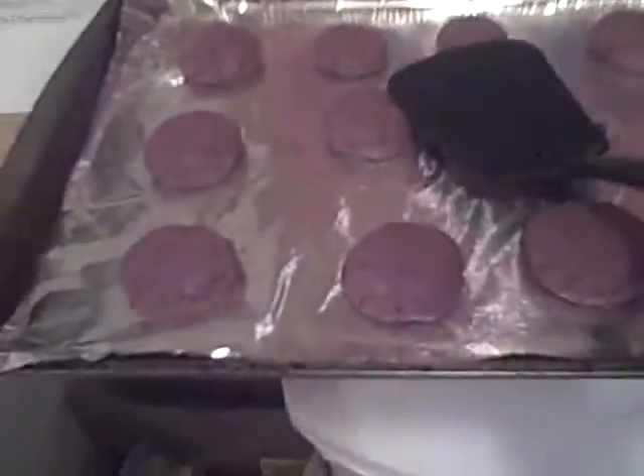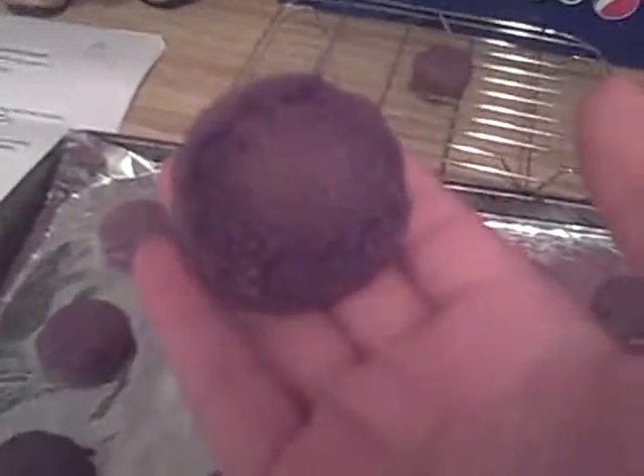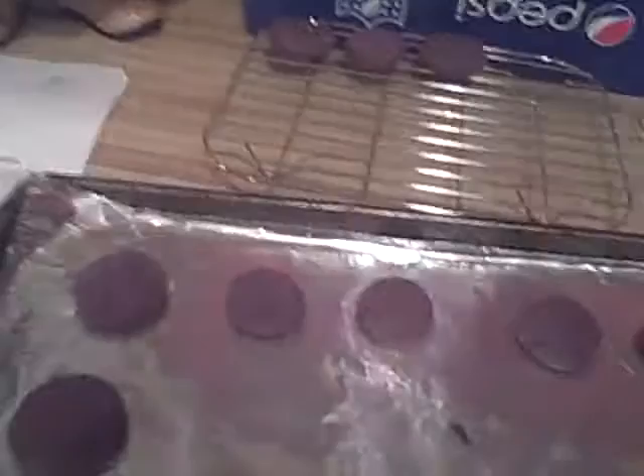Oh yeah, tell me those don't look amazing! They look amazeballs, if you ask me. The bottom is golden and the top is cute — it almost looks like a brownie cookie, but it's not made with brownies at all. Make sure you give them a little bit of time to get off the baking rack. These are pretty stable cookies, meaning they hold together extremely well, which is wonderful. They're coming off wonderfully, beautifully.